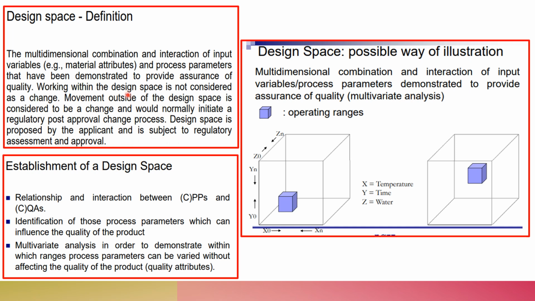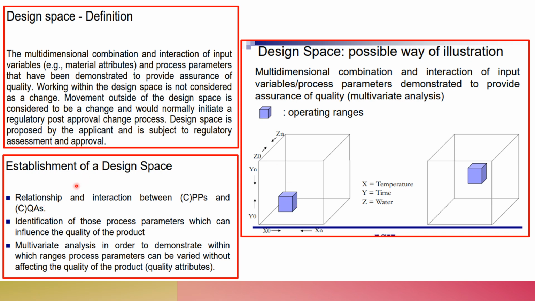So friends, we decide our variables, we rank our variables, we run a DOE, and we set our goal requirement. Based on that, the DOE study will provide us a design space, the ranges of the process parameters or variables where we can get acceptable results. If we are working within that range, then it is not a change, because based on our experimentation and the mathematical relationship obtained from the model, it is already ensured that working within that range will produce satisfactory data. So design space is that space where, if we work, it is assured that it will pass results and comply with our requirement. If a regulator approves that design space, then working within it is not considered a change. So this is the meaning of design space.